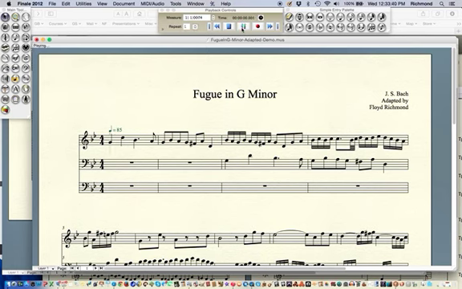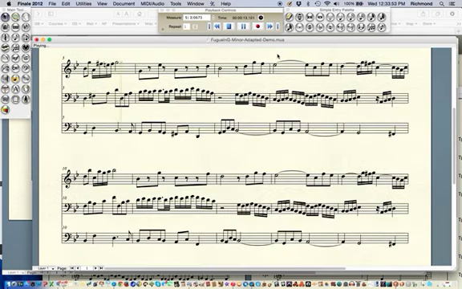Here's the subject in voice 1, subject in voice 2 with a counter melody in voice 1. Subject in voice 3, counter melodies in voice 1 and 2. Episode in the development.